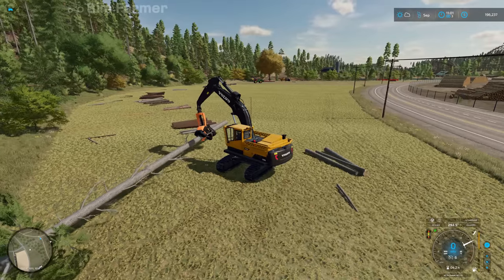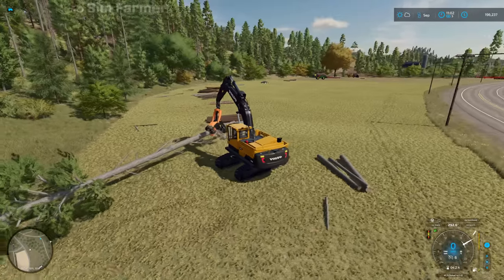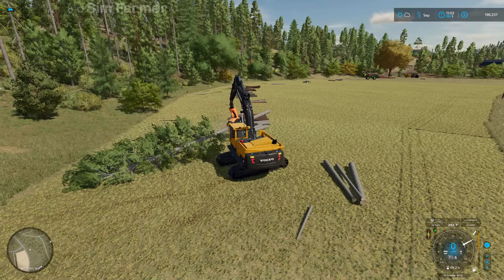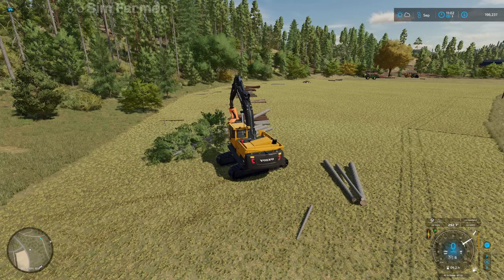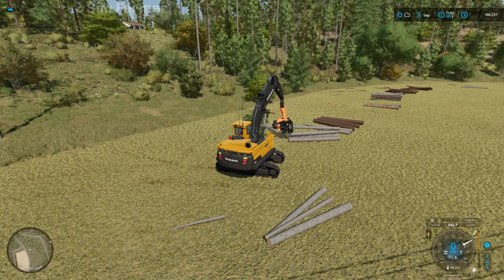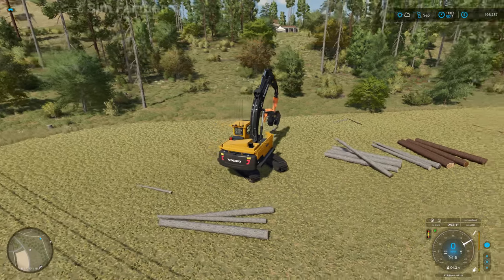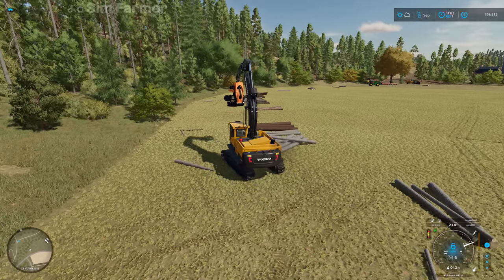Okay, so we'll make this the last tree we cut, and then what we'll do, we'll get these all loaded up so they're out the way, and then we can continue cutting the ones that are a little bit further back, so we can get those dragged down and processed down here. We've got a little bit more space to do that. So we'll probably get all the other trees out first, then I can use the skidder to line them all up a bit better, and then we can just go along with the processor and process them all.